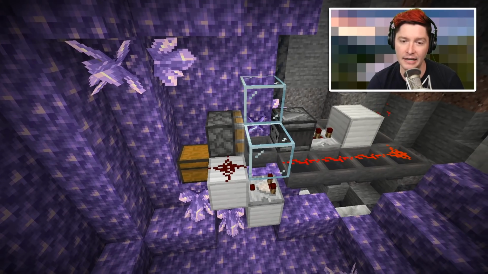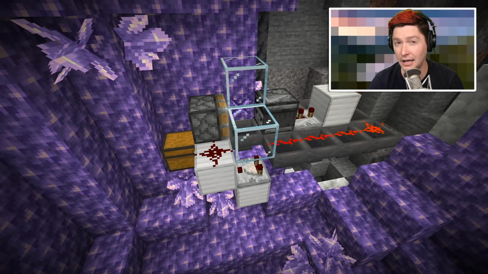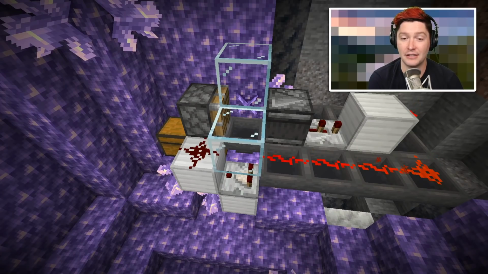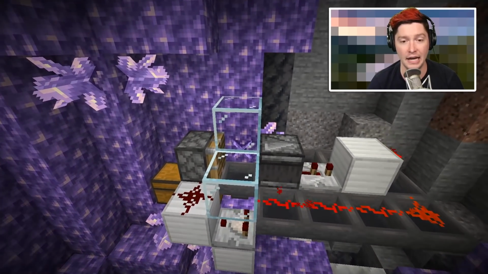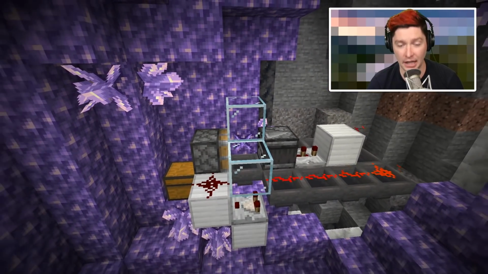The other downside is that this all has to be loaded in order to work. So unless you got really lucky with one of these being by your base, you'd have to have this loaded in order for the redstone to actually work. All of those aside, let's say you have an amethyst geode next to your base and you want to build it. Let me show you how.